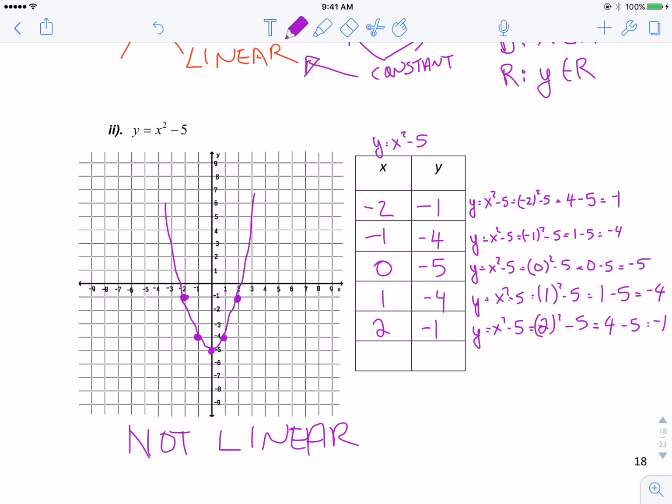And if we look at our table of values here, yes, this is constant by a value of 1, but over here, this is not constant. It changes by values that are not constant between each. So it's a value of 3 here, a value of 1 from here to here, a value of 1 from here to here, and a value of 3 from here to here, and if you went up, it would even be bigger. Okay, so not linear, mainly by looking straight at the points on the line. But then you could also digest the table of values to see if it was linear or not linear.